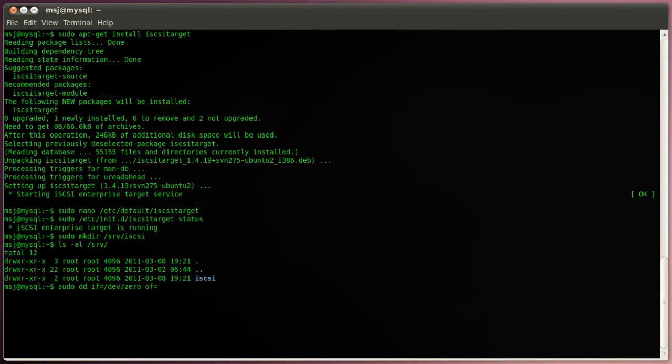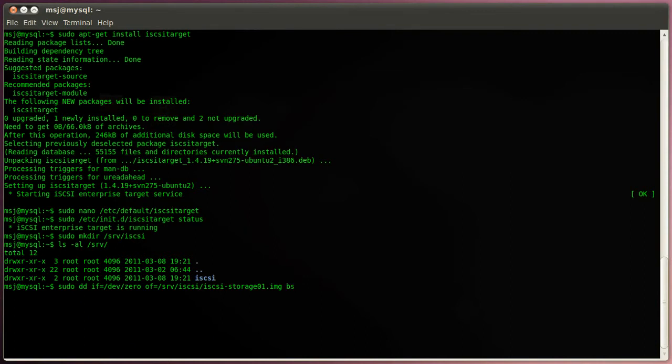and then we create the flat file with of for output file equals, and then we give it the location /srv/iscsi/iscsi-storage01.img, and then we add some extra options to it.